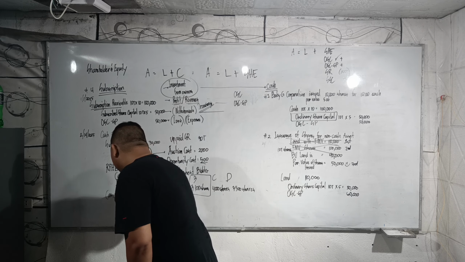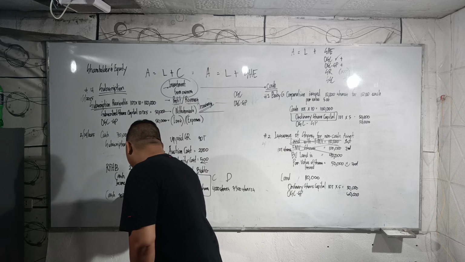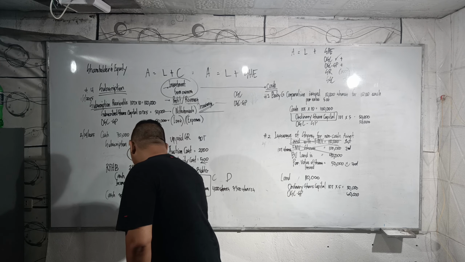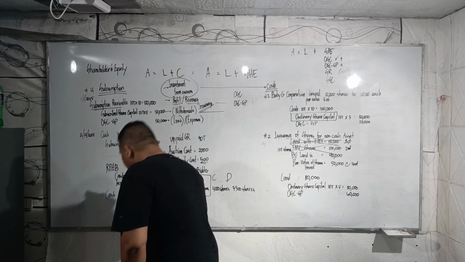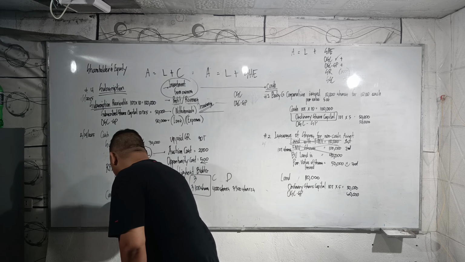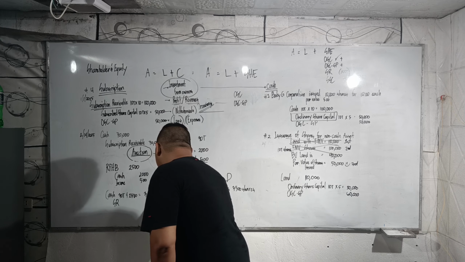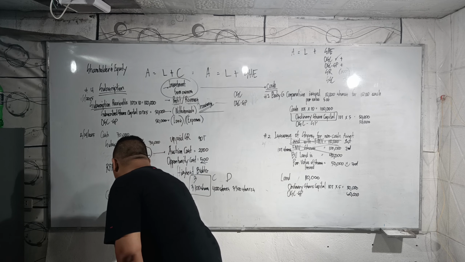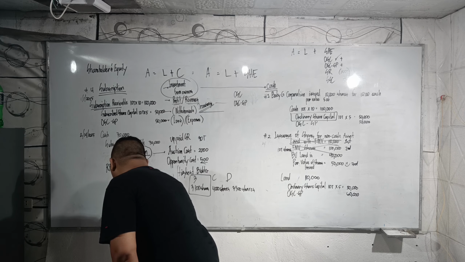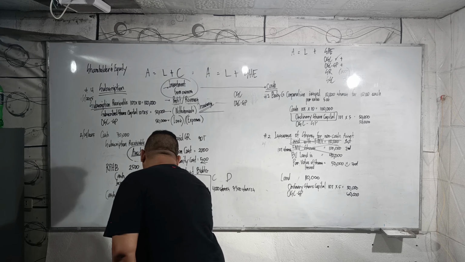Okay? So when we selected the highest bidder, this will become the entry. First, you're going to receive cash, the 30,000 plus the 2,500, equals 32,500. And then, you will have subscription receivable. You have to credit it, 30,000, the unpaid subscription receivable. And after that, we have receivable from highest bidder, which is 2,500.